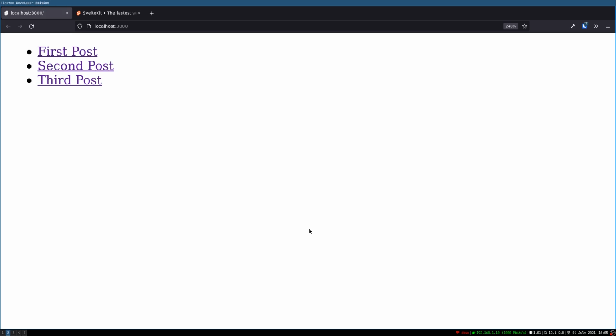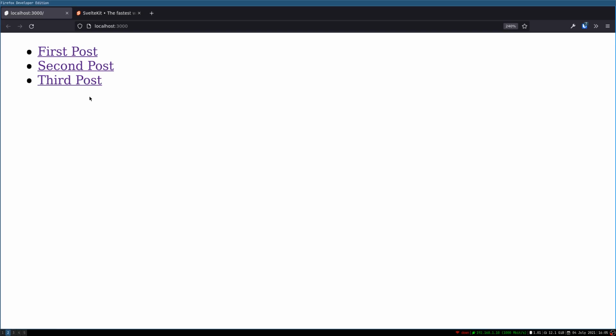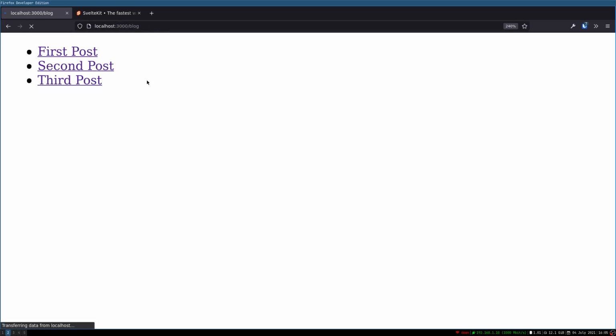In the previous one, we saw how we can get a list of posts of this Markdown blog. We have a bunch of posts here, 3 of them, and then we got it as a list here in the index and also in the slash blog page. We got the same list, but we just want it in one place. And in this one, I'm going to style this and also add tags to these posts. Now let's get to it.